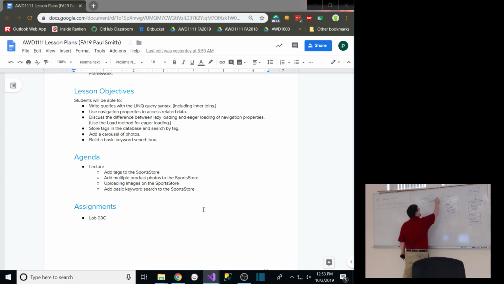Well, but that length is in characters. It's not in the number of tags, right? So I have to specify a length. By specifying length, I'm limiting how many tags I can put in there, but I'm also not limiting it by how many tags I can put in there, right? That could be 5, that could be 20, all depends on how long the tags are, right? So couldn't it be a waste of resources to have it say you can have 100 characters, but then you might only end up using 10 of them? Yeah, it could be.